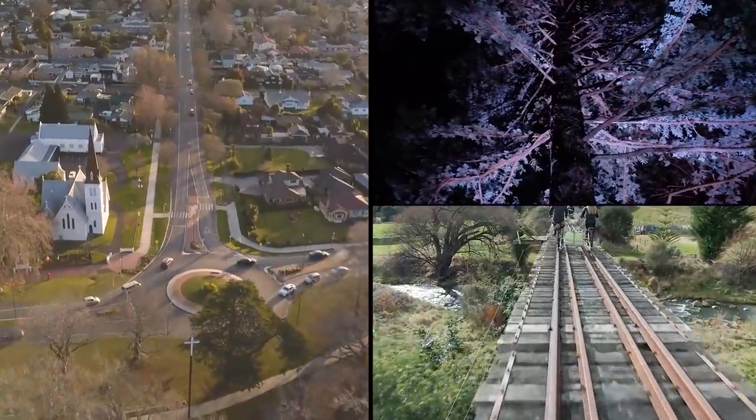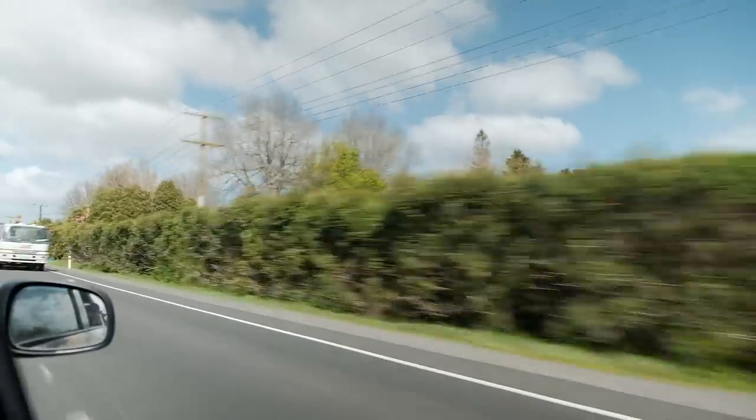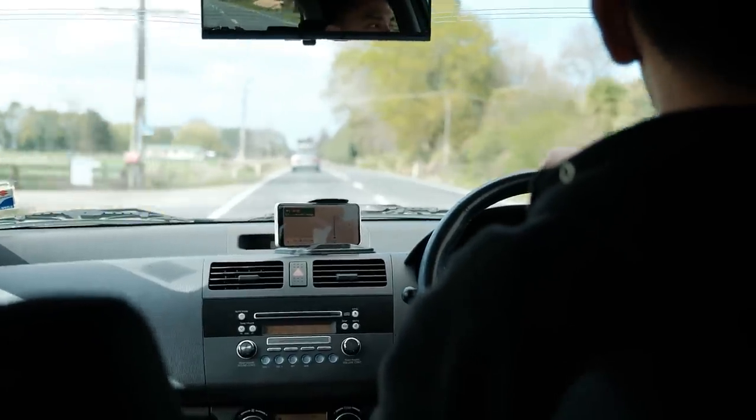What's up everybody, hope you're all doing really well. During our recent North Island road trip, we got a bunch of great suggestions of places to visit. Two in particular stood out: Hamurana Springs, recommended by Thorfinn, which is meant to be just as beautiful as the Blue Springs. The second is a geothermal wonderland recommended by Bert Troubling, meant to give Jurassic Park vibes. We're spreading this trip over two days and staying overnight at Rotorua.